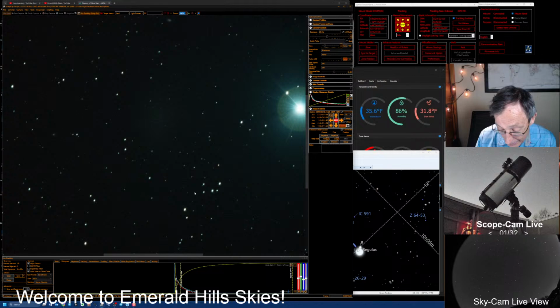Dwarf spheroidal galaxies are something of an enigma. Like elliptical galaxies, they show very little evidence of nebulosity or star formation. As with many dwarf galaxies, the stars in Leo 1 contain a very small proportion of heavy elements. That is, elements heavier than hydrogen and helium. That tells us that the stars are very old, since heavier elements are in abundance in young stars. Dwarf galaxies do, however, contain unusually high amounts of dark matter. Wow. Indeed, pound for pound, dwarf spheroidal galaxies have more dark matter than any other type of galaxy in the universe.